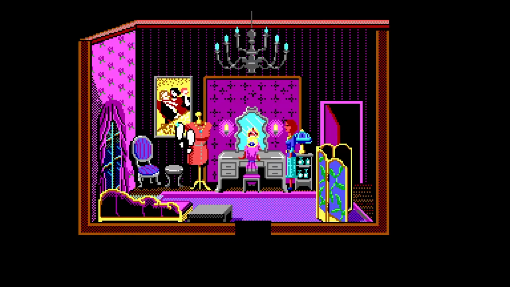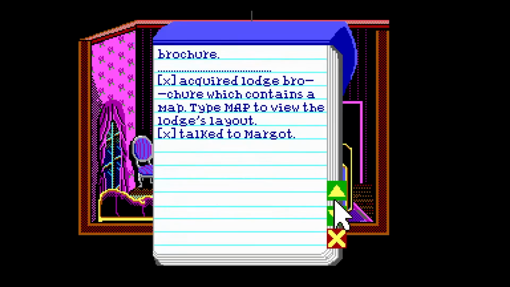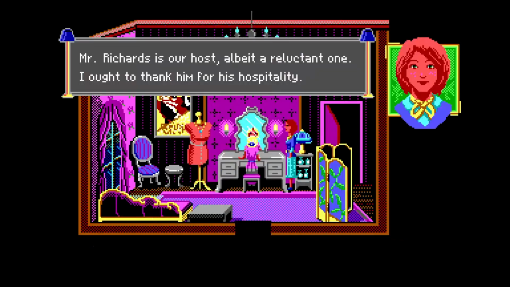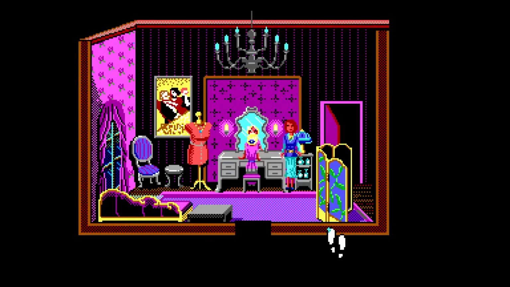Jerk. Really? A note has been added to your notebook. Let's take a look. Just like... Oh. All right, so... Nothing. Talk to Margot. All right. Just talk to everybody else. All right.